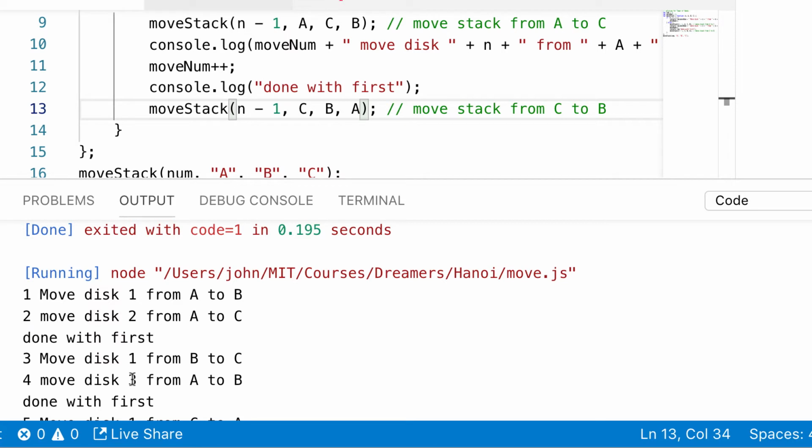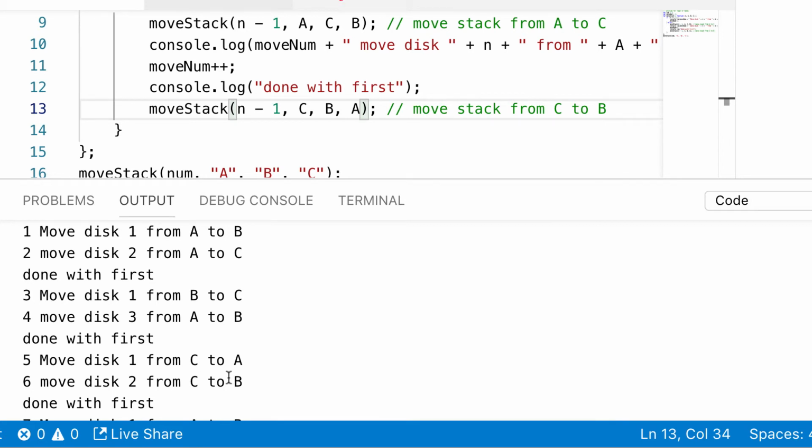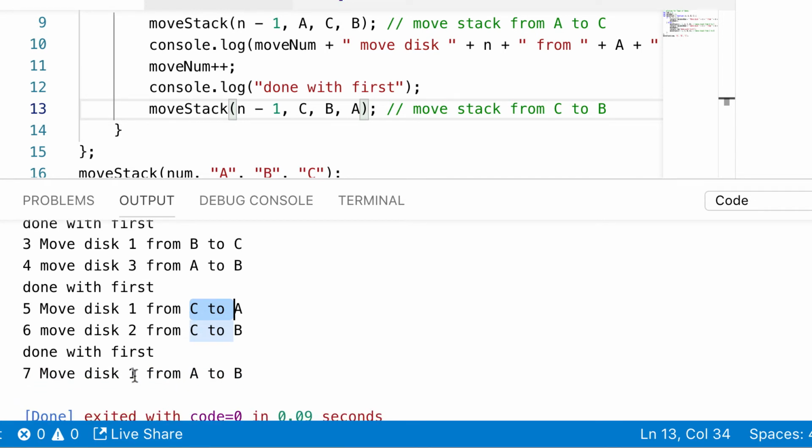Now we move disc 3 from A to B. So now that's the biggest disc, disc 3, it's there. And then finally we move the 2 discs now on top of it, but we've got to move from C to A first with the little disc. Then we move the second biggest disc from C to B. And then finally, we move disc 1 from A to B, which is kind of what we said.